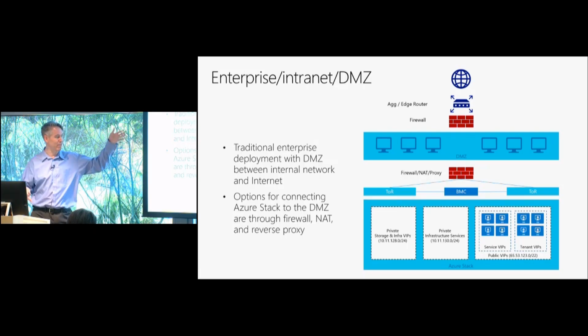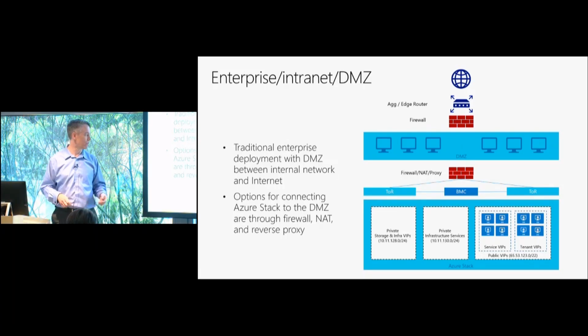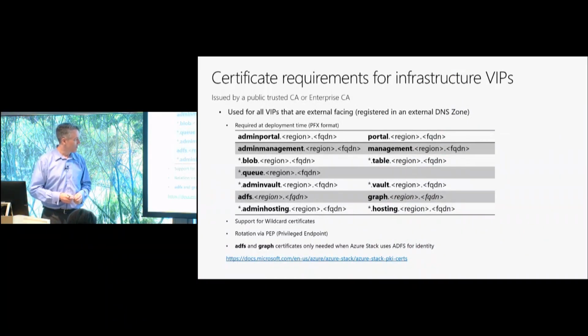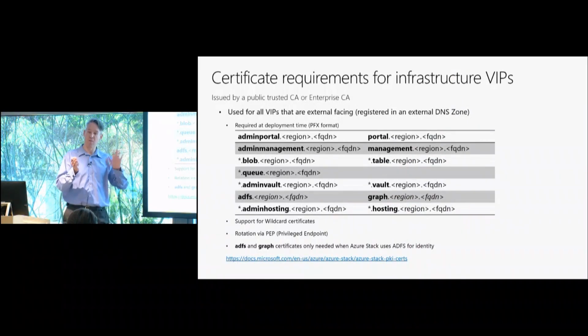You might deploy it on a DMZ that's got a front leg and a back leg. So this is a normal picture of what that would look like. So you might go out into your DMZ network and then out to the internet. So standard enterprise deployment with the DMZ that you're going through. And then I talked about, so that was firewall, traffic, and ports.